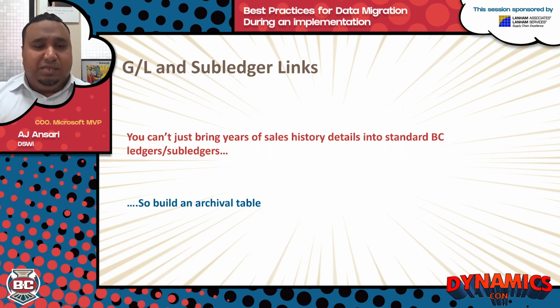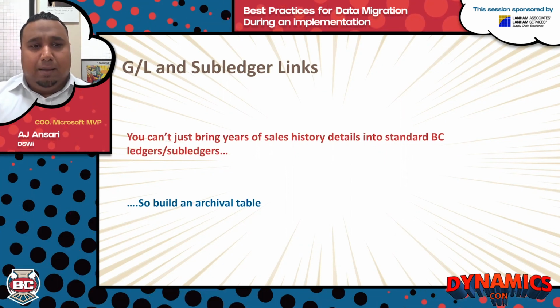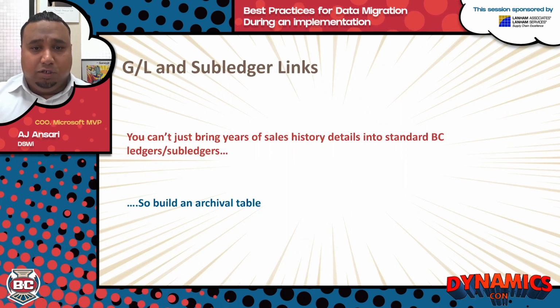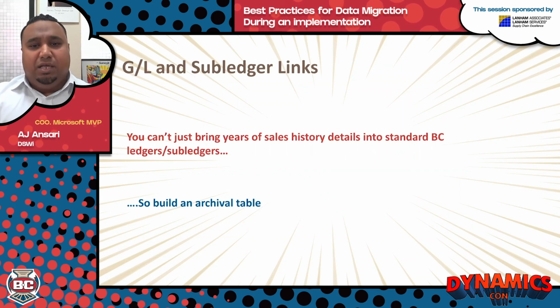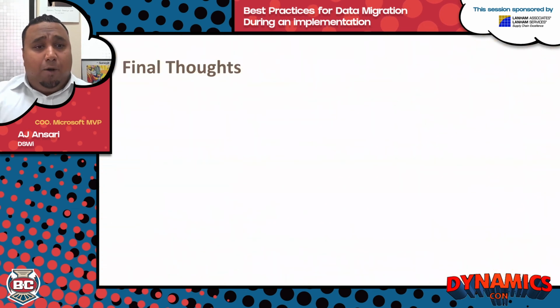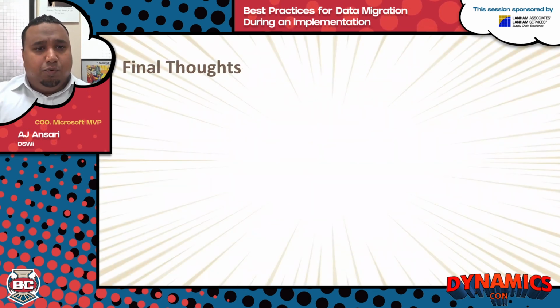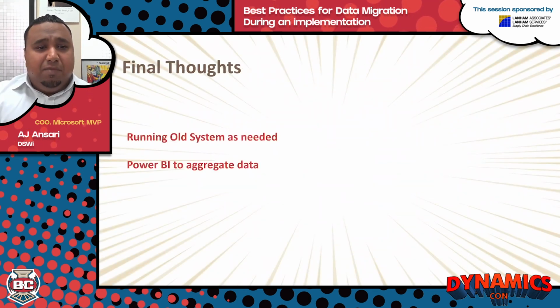All right, so if you must have that, then work with your consultants to do that. That's a best practice, because don't try to squeeze that data in or back it into a subledger. You won't be able to do that in the cloud version at all, but even in the on-prem version, don't try to do that. You're going to create a lot of reconciliation errors down the road. It's just bad practice.